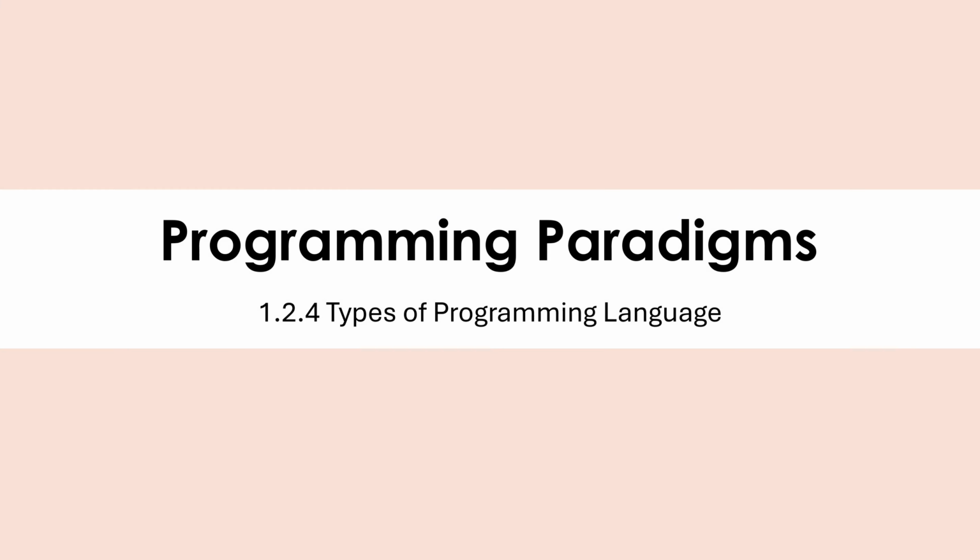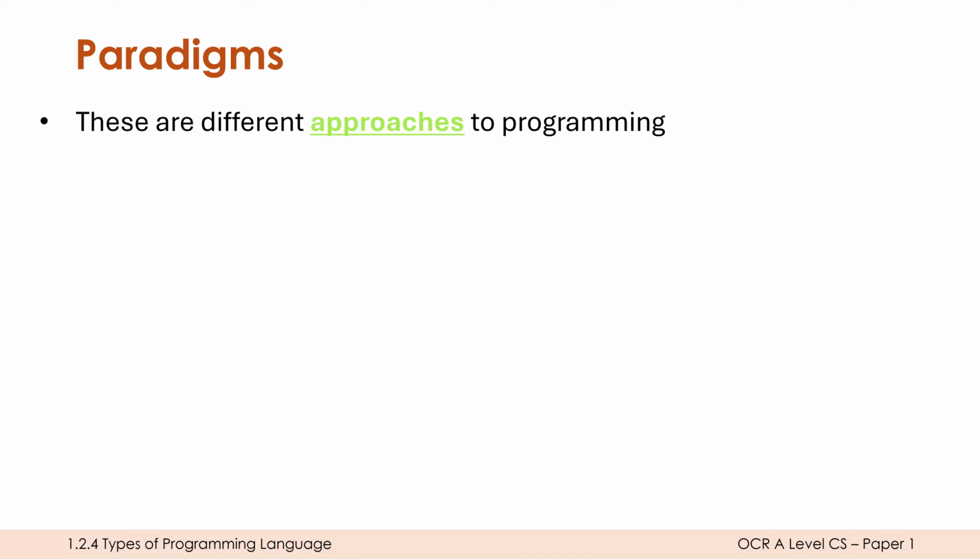Hello, we're going to be talking about what programming paradigms are, generally speaking, before looking at procedural and object-oriented in a bit more detail. So the word paradigm is a really fancy sounding and quite vague word. This just means really approach. It's the approach to something. So a programming paradigm refers to a particular approach to how we program.